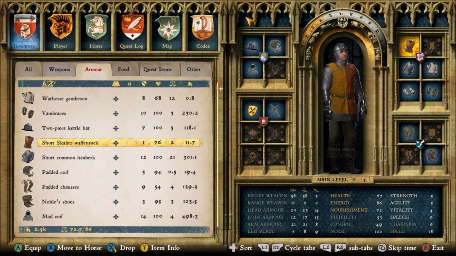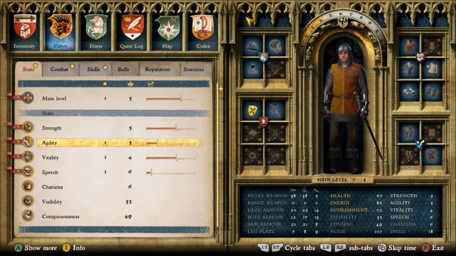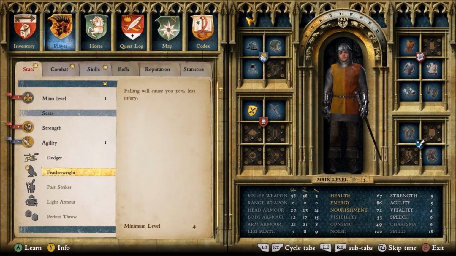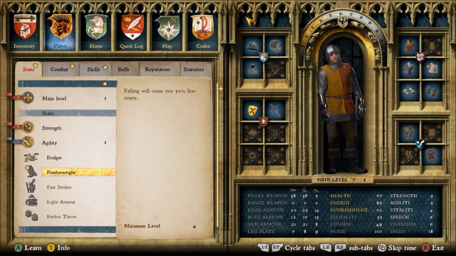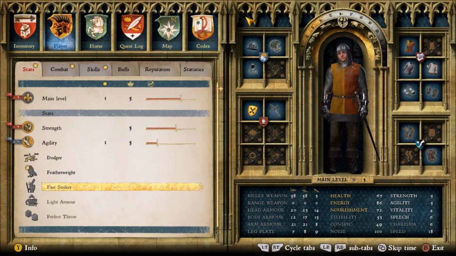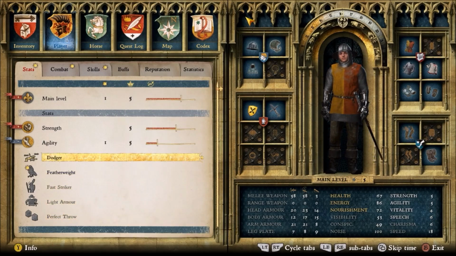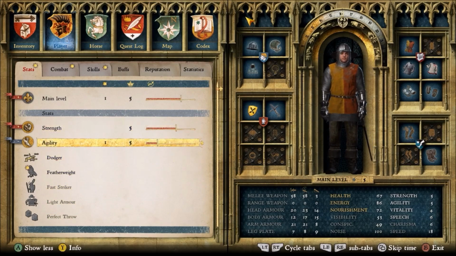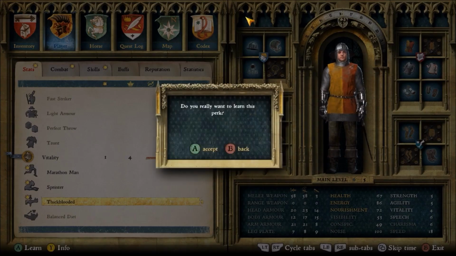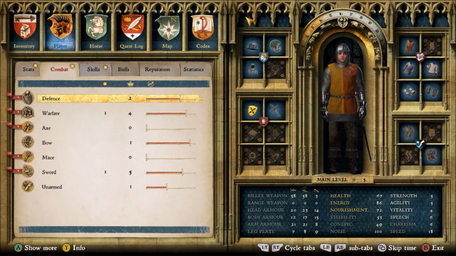Now, we have at this point some perks that we can get. For agility, we can get Featherweight, which will help us reduce fall damage. That might be useful. But maybe we should save it for something else. Anyway, for strength, we don't have any perks there. Vitality, we have perks. I think we'll take this. Thick-blooded. We will bleed slower. So we're taking that.